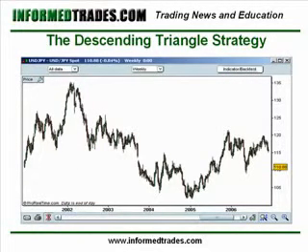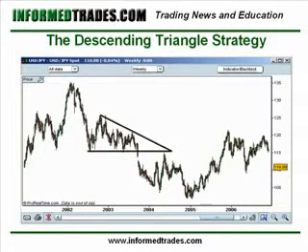The descending triangle is basically just the opposite. It's a mirror image. We're normally going to see these in downtrends, and traders will commonly look to trade the break of the lower support line. The target is then calculated in the same way as with the ascending triangle, by measuring the distance between the high and the low points, and then projecting that distance downward from the break. The stop is then placed just above the nearest peak.